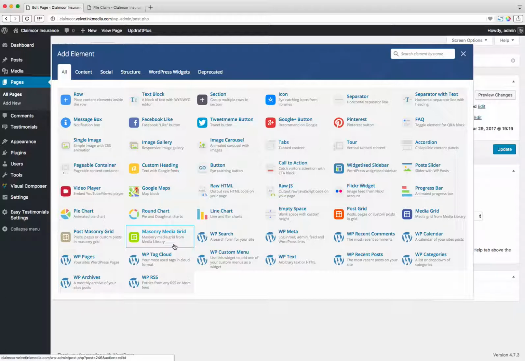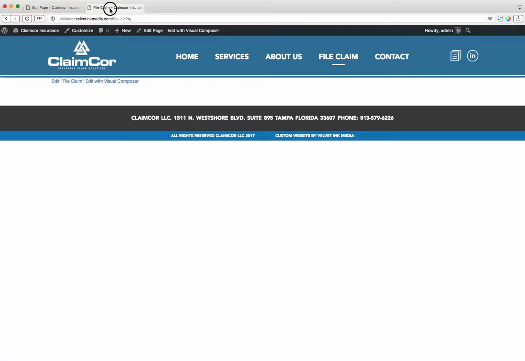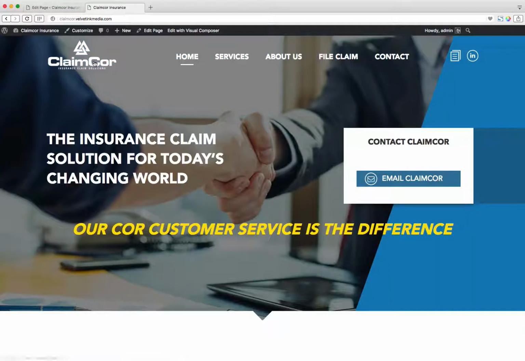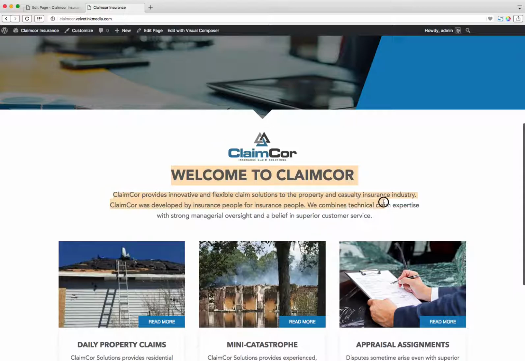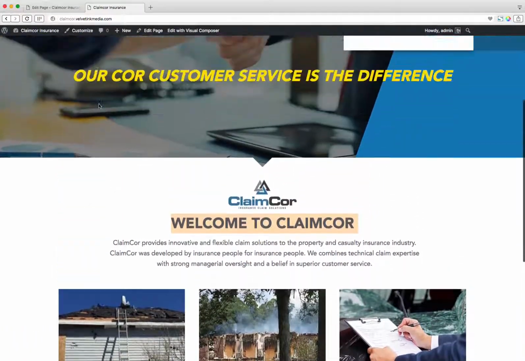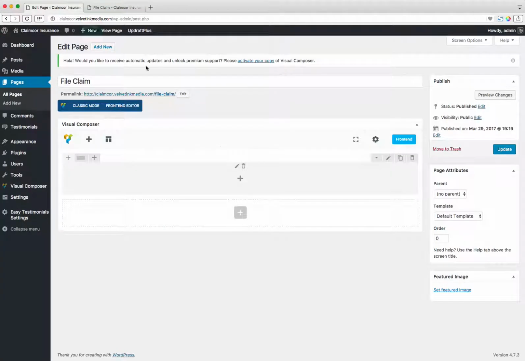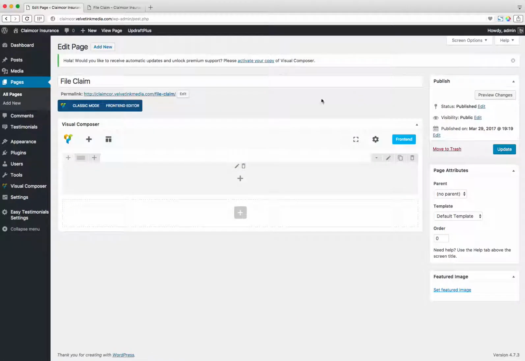So what you need to do is work within rows. The row contains your content. So in the video I did about the home page, this banner section is a row, and the intro text and the logo is a row. These three boxes are a row, and so forth. So the first thing we need to do is add a row, and that's what I did. I clicked the plus sign, and then I clicked row, and it dropped it right in there.